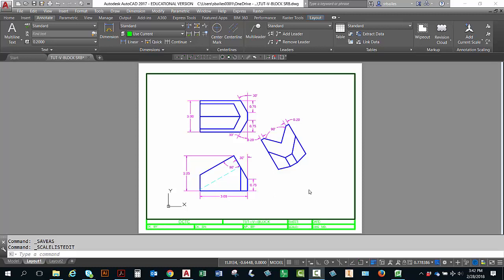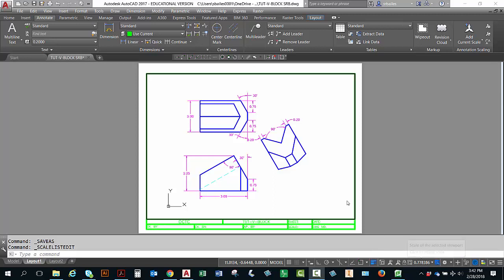So there are some basic drafting scales for creating drawings, and those same scales are used for our viewports. So we try to follow those and keep it standard as close as possible. I have already made a couple of changes, but let's take a look.